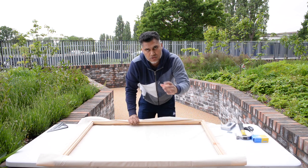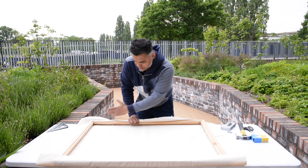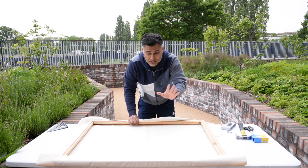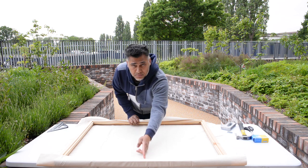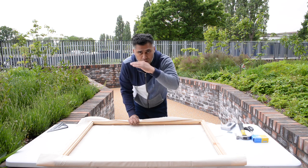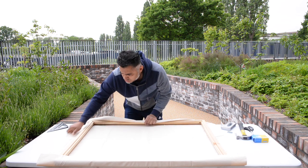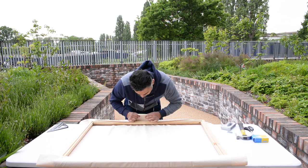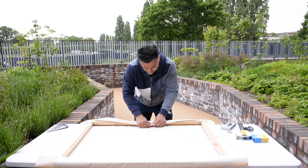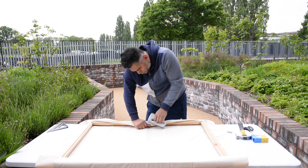Now the trick is as well, not to over pull it. This is quite a small canvas. If this was a larger canvas, what would happen is the middle bar would sort of flex in the middle and you'd have a curve like that, which you do not want at all. If it's a bigger canvas, you may have a centerpiece, which means that the bar wouldn't flex. So if you over pull it, you create that bend in the middle. So I'm not pulling it too tight, just enough, stretch out that excess, and I think that's good enough. Stick that. Make sure you hold that tension.